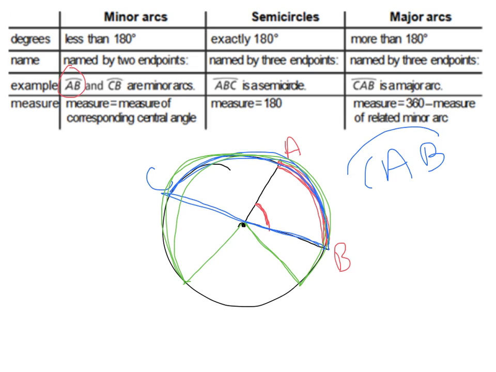When you're dealing with a major arc, let's say this is E and this is F. I for sure have to have E and F as my two endpoints, because that's where it starts and where it ends. However, I have to pick a point in between to tell me the direction. I could pick any of these points, C, A, or B. It doesn't matter. I'm just going to pick A. So this right here would be a major arc because it's greater than 180, and I have to have three letters so I know it's a large angle.